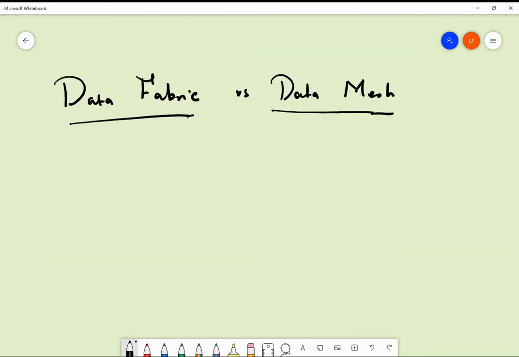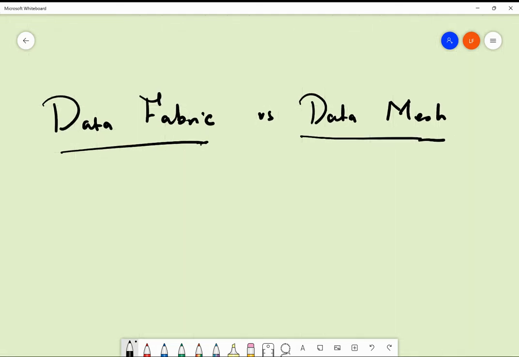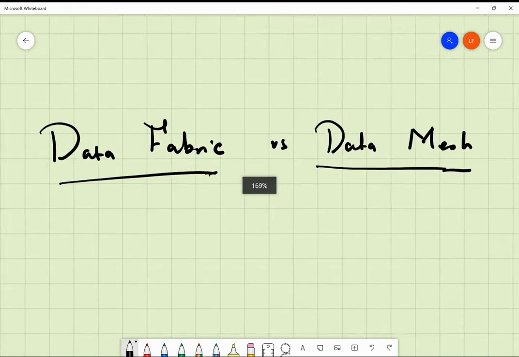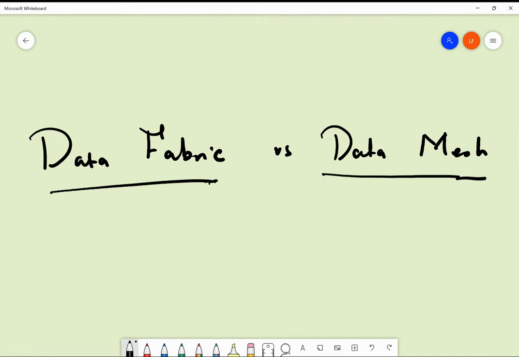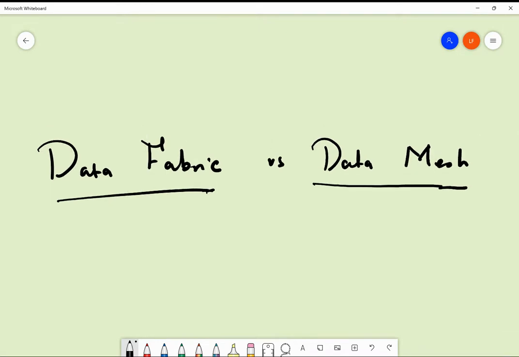We're going to be looking at the differences. We're going to look at why they exist in the first place. Can one exist without the other? Can you have a data mesh without a data fabric? What are the pros and cons if you have to go to one of these two architecture or design patterns? And then at the very end, hopefully when you're watching this to the end, you will get a better appreciation for these two concepts that have become very popular and very common in the data ecosystem today.